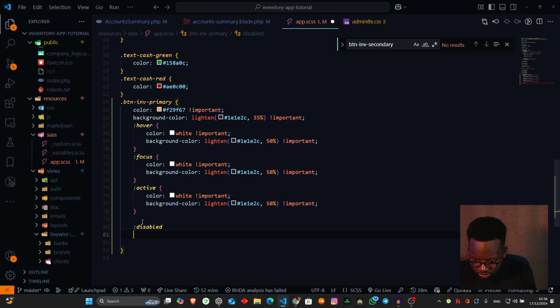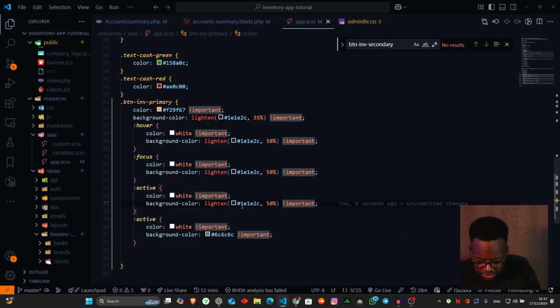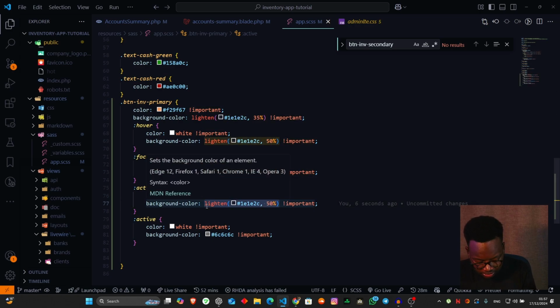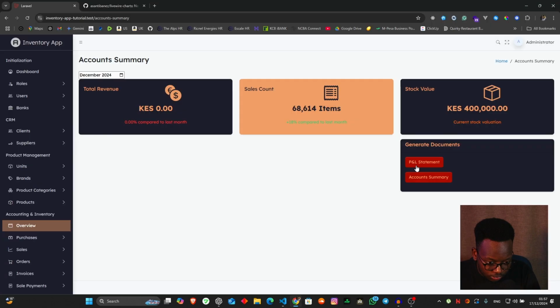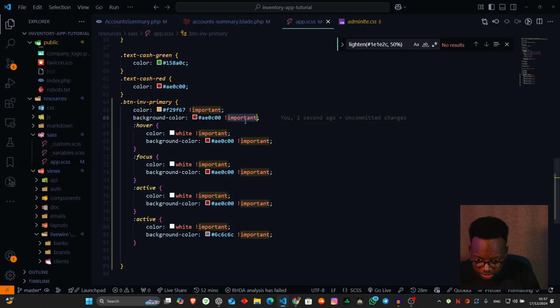Disabled, the background color will be, so instead of lightening. Now, high likelihood is that this lighten probably doesn't even work. So I'm just going to come in here and just leave it as 1, or even a red maybe. Maybe the same for this one. So you can see it's red, but it's not changing. There we go. I think things are working up a storm at least.